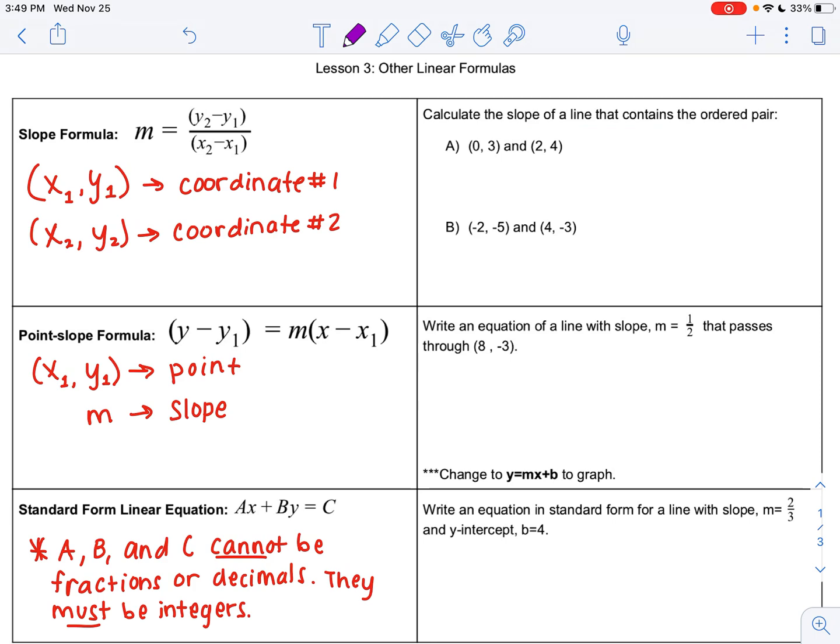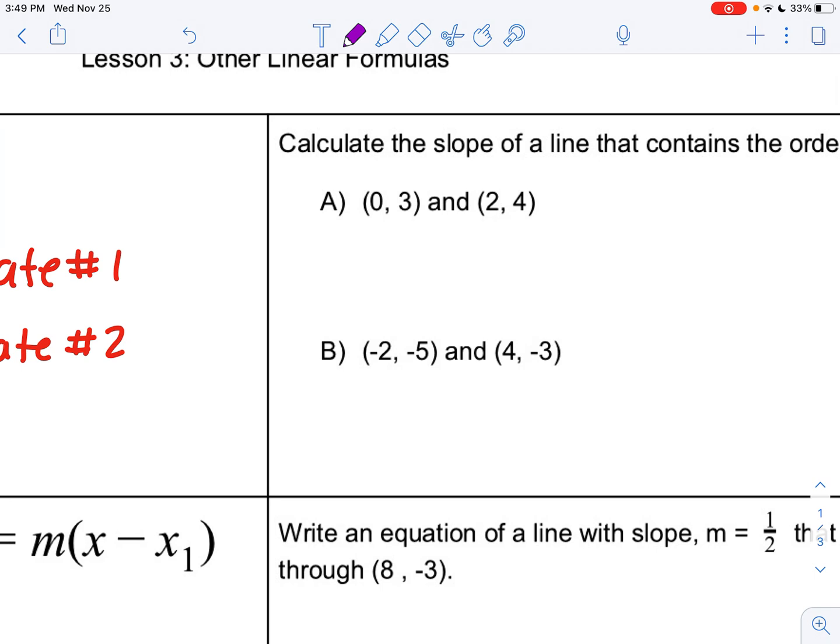So if we wanted to calculate the slope and we're given 2 points, I'm just going to zoom in here and I'm going to label. If you get confused or if you do this wrong, I would label this x1, y1 and x2, y2. And then you can plug it into this formula, which is y2 minus y1 over x2 minus x1. And I just plug in.